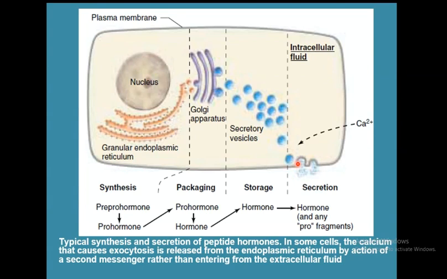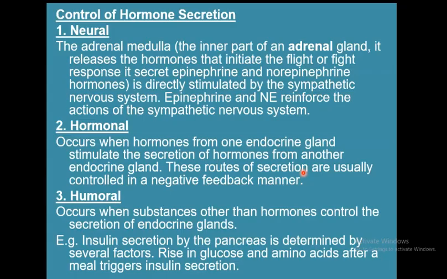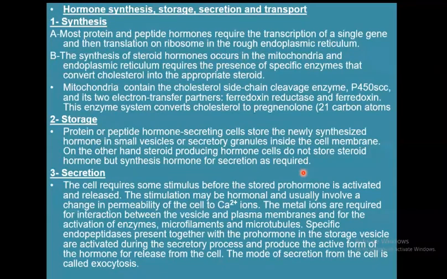When the cell releases things to the outside, we call it exocytosis. When things enter from outside to inside, we call it endocytosis. So, as you can see, peptide and protein hormones are stored in the secretory vesicles. Then, when these cells are stimulated, calcium ions enter inside these cells in a large amount, causing the stimulation of some enzymes, microfilaments and microtubules, which together will move the secretory vesicles until they fuse with the cell membrane, which will cause the release of the hormones inside them to the bloodstream. This we call exocytosis, and this happens to the peptide and protein hormones.